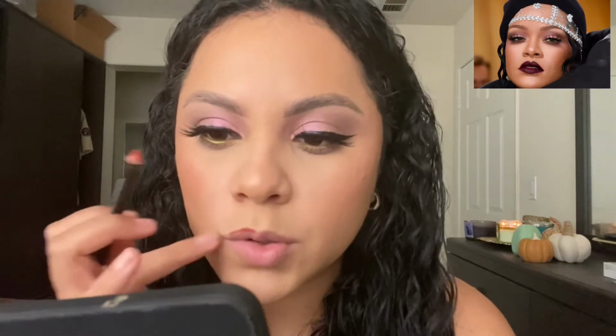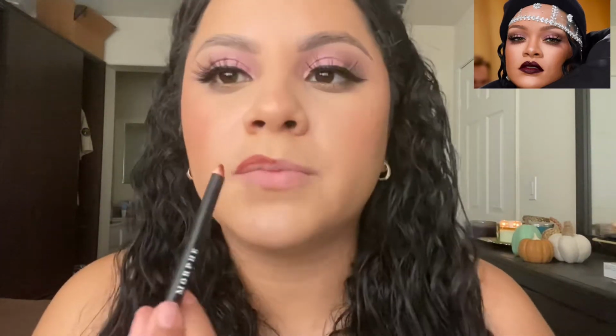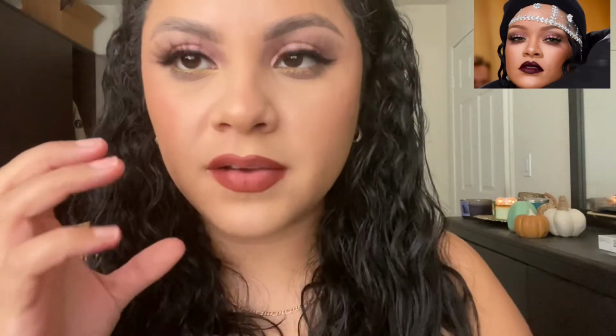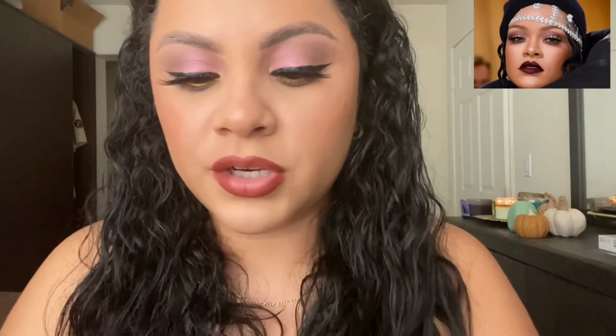So to line my lips, I'm gonna use the Morphe lip liner Clingy, and I'm just gonna define my lips a little bit. Rihanna has the most perfect lips. I'm trying to give myself that Rihanna Cupid's bow, so I'm keeping it straight down here. Her lips aren't really wide, they're more narrowed and cute, and so I'm going definitely higher than my natural lip shape because I want her lips. I know the lip liner is super off, but don't worry, it's just to define the lips and to add a little bit of a red undertone.